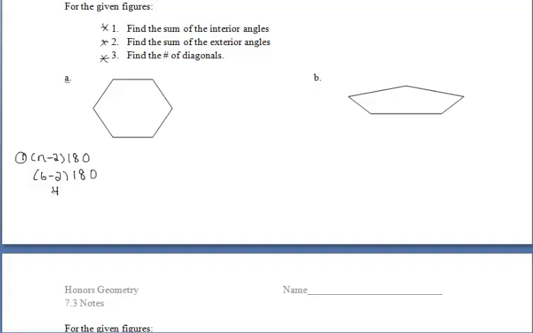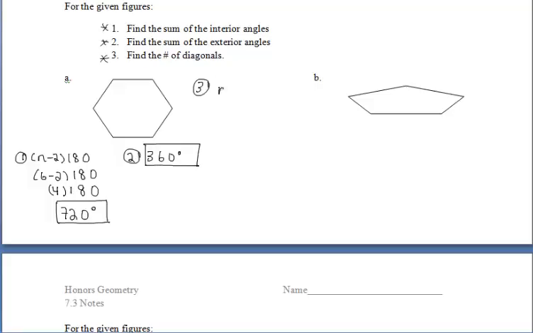All right, so the first formula we use to find the sum of the interior angles is n minus 2 times 180, and we're just substituting in 6 for n since we have 6 sides to this figure. So our answer is 720 degrees. For number 2, we want to find the sum of the exterior angles. Well, we don't even have to do any work for that one. Our answer is 360 degrees because that's how it is for every shape for the sum of the exterior angles.